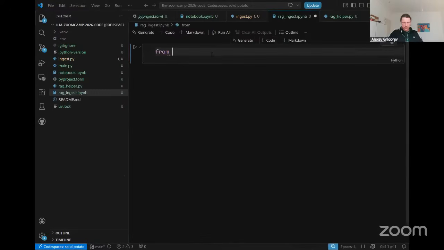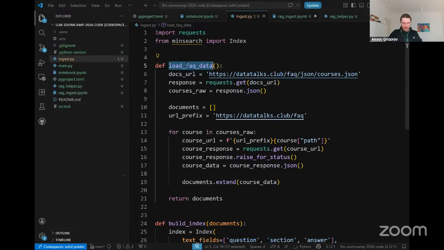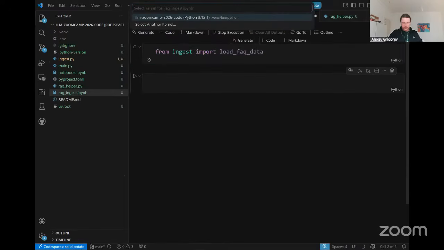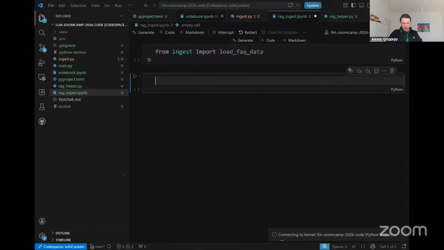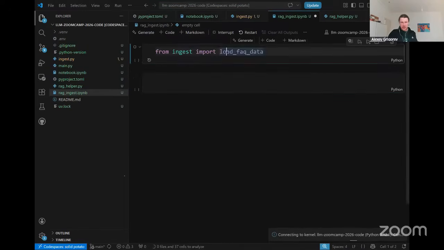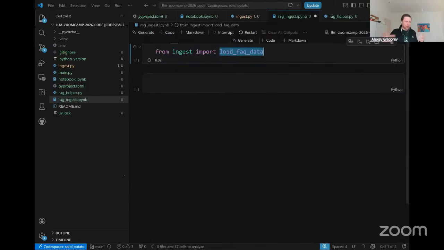So here I'll do from ingest import. What do we have? load_faq_data. Now when I do this, I don't need to repeat the same code over and over again, because we're going to use this code again.